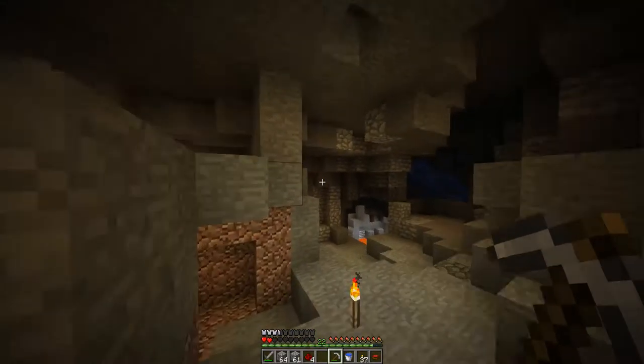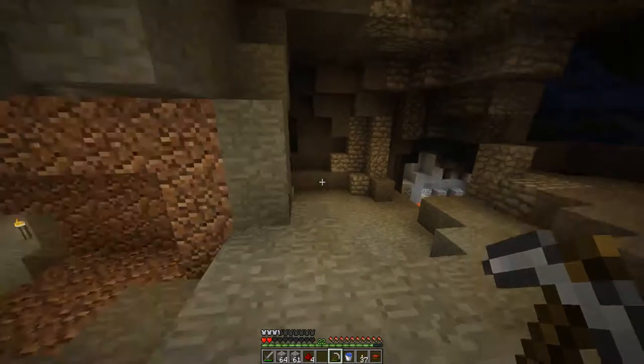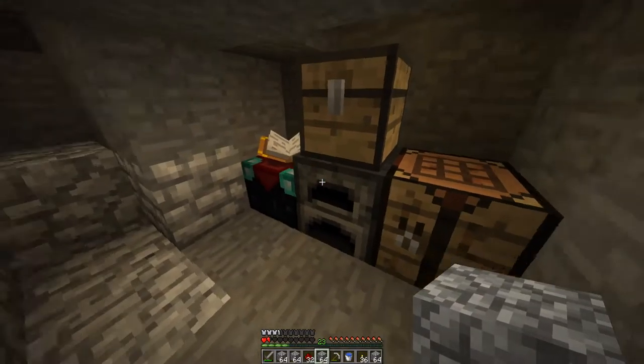See, there's this huge cave, and I'm sure there's diamonds in it. It's huge, and it's dark. And I'm scared. Scared, I hear you. Get 35 gold, 21 diamonds, a lot of iron, 2 stacks of lapis.